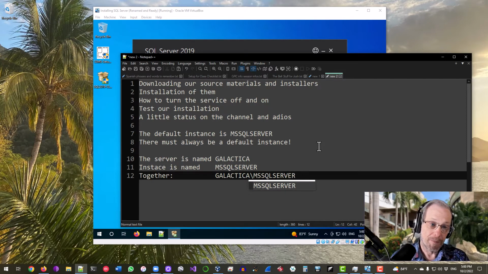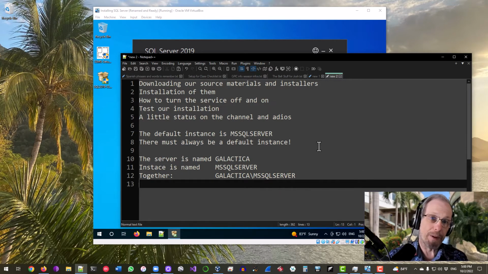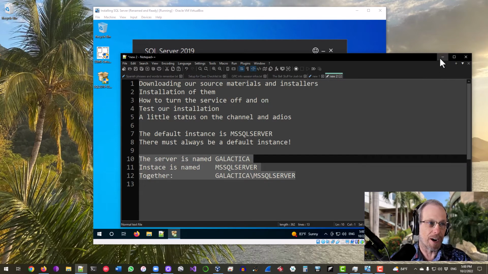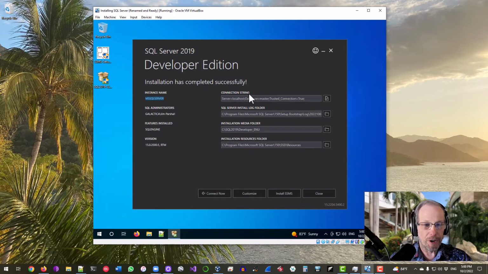Now, here's the good thing. Generally, you're not going to have to worry about this too much as a beginner. You want to know what it is. But normally, when you're a beginner with SQL Server and you're not running a whole bunch of different machines, this is about as close to a no-brainer as it's going to get. So I'm just writing that down for you so you've got it there. Anyway, you don't need to worry about any of this stuff over here, not for what we're doing.